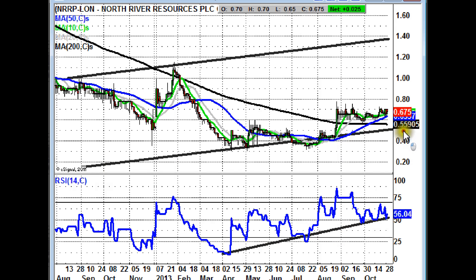So basically, the message here is that above the 200-day line, above 0.55 pence and the floor of last year's channel, we're looking for a break to the upside. Aggressive traders will be going long now. Cautious traders will be waiting on a break of the August peak just below 0.8 pence before targeting the top of last year's channel at 1.4 pence. The time frame on such a move is probably the next one to two months, or at least one to two months after the 0.8 pence zone is broken.